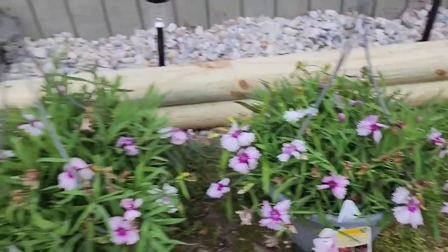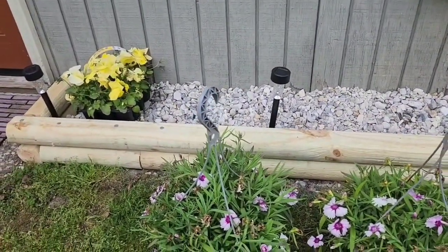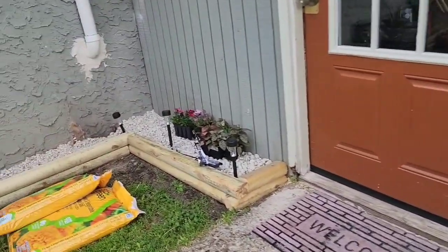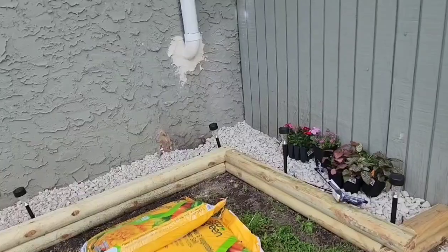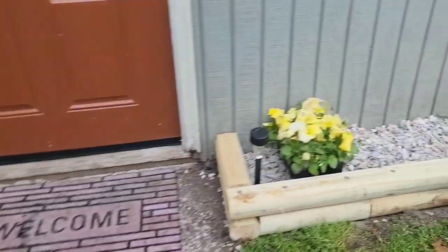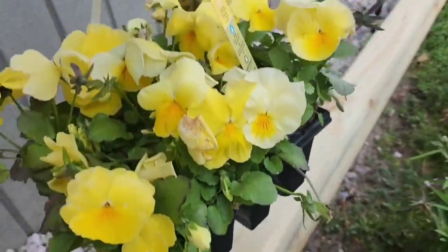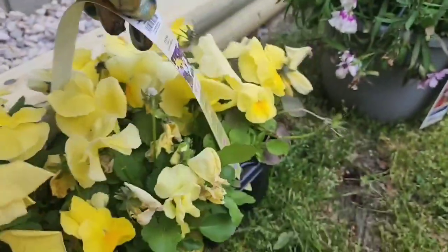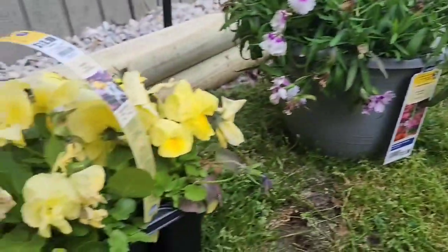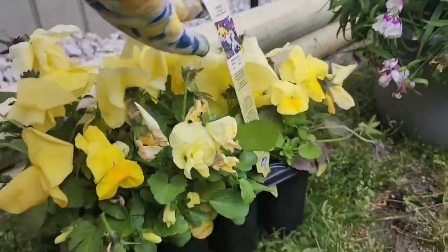So I'll see. And maybe in a couple of weeks, around Mother's Day, they tend to have a lot more hanging baskets. By that time, they are really in full bloom. So I will get a couple, but I'm going to take care of these. And also this one here, I got this also on clearance. This too is not bad at all. I think I got it for the same price as these, between $5 and $7. Not too bad at all.